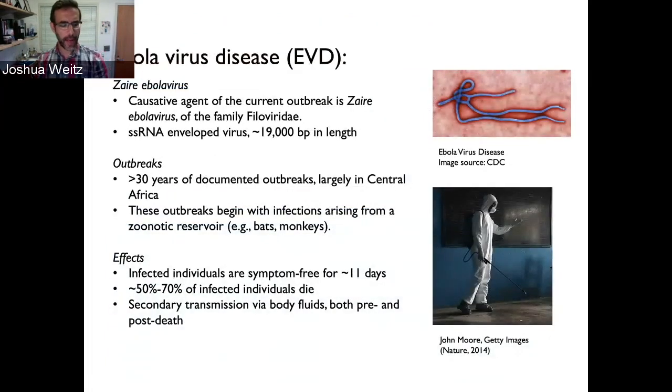And to give you an example of how this is relevant, I'm actually going to invoke a different disease where I and others have done some work in this space, Ebola virus disease, and really deriving from some of the data that was coming out in the 2014-15 epidemic. I'm sure you're all familiar with this. I just want to bring this up to point out that at the outset, there were a small number of cases. Ascertainment was a bit challenging. In fact, maybe not as challenging as SARS-CoV-2 because of the severity of symptoms. The individuals are symptom-free, then there are these severe symptoms, and a very large fraction of infected individuals die.